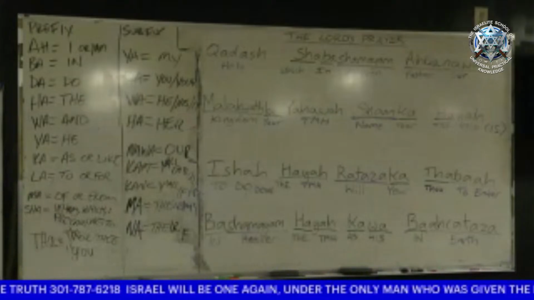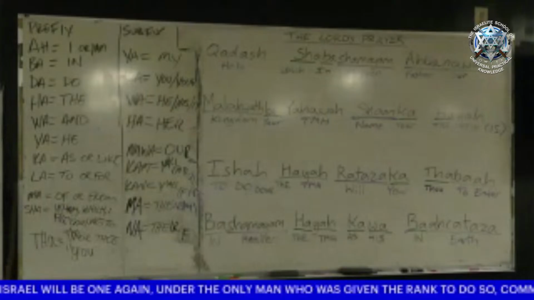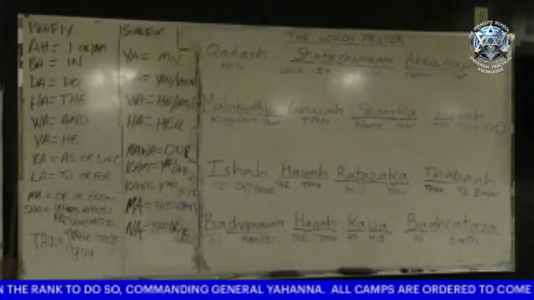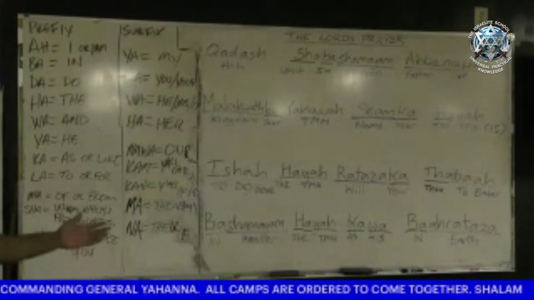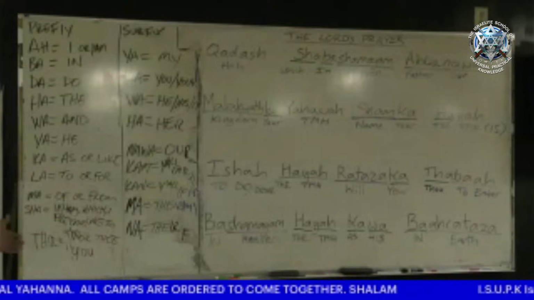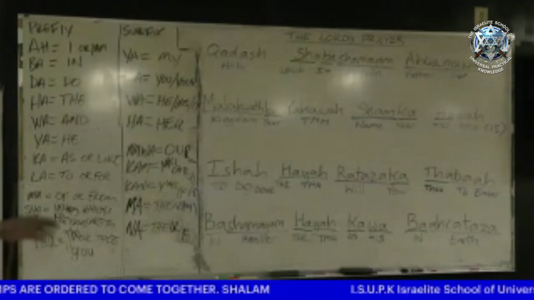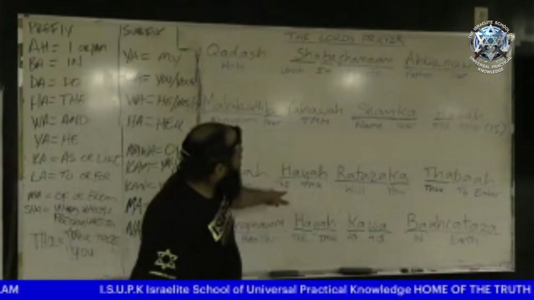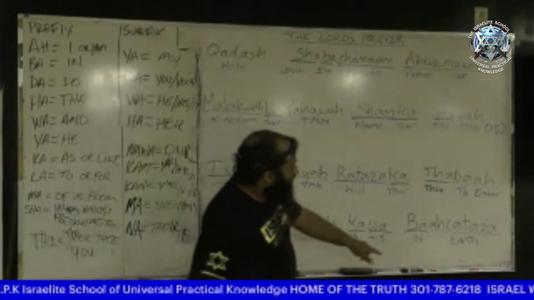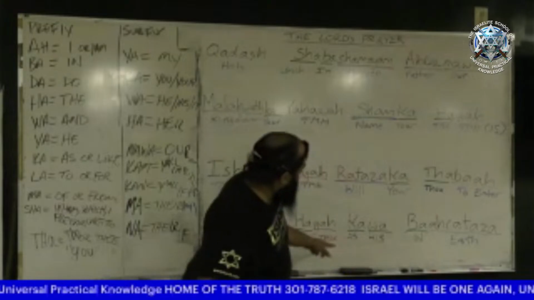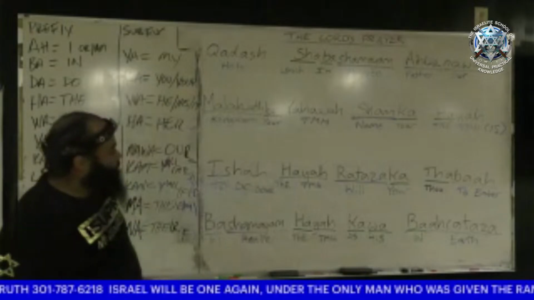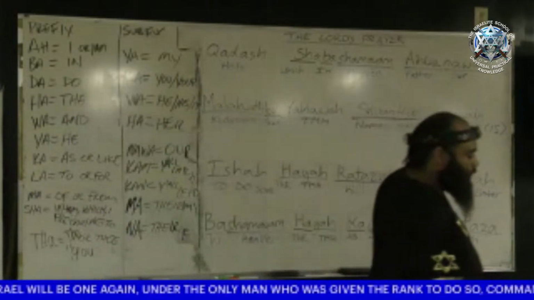Yahweh, your kingdom. Malak with Ka. Taba'a. Ratazaka Haya Aisha. So your kingdom, thy kingdom come, thy will be done in earth as is in heaven. So your kingdom come, then your will, the Most High's will, be done in earth as He wants it, the Most High wants it in heaven. All right, let's get it in Hebrew.